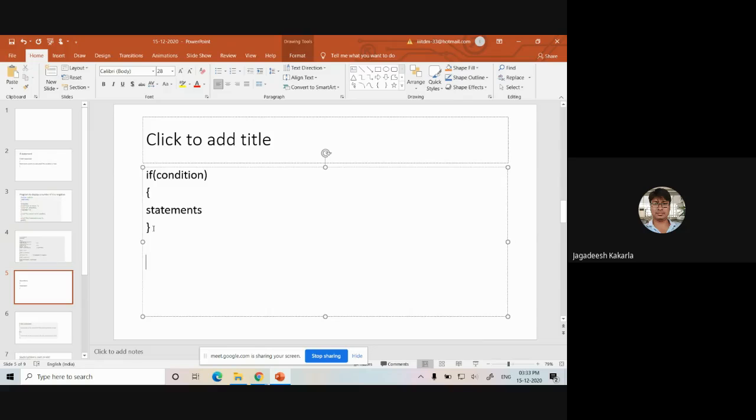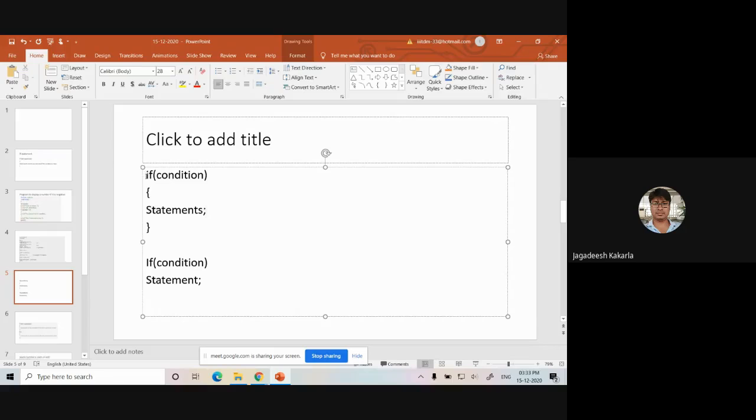Now remember one important point: if it is a single statement, then you need not open or close the curly braces. Please write this important point.